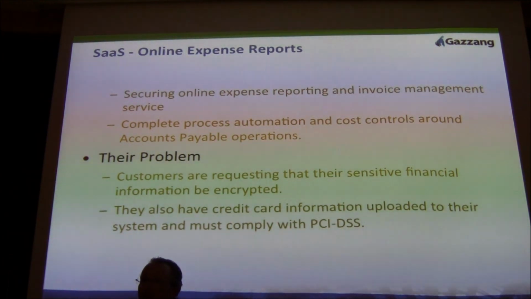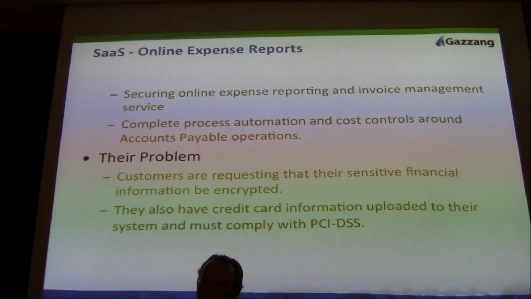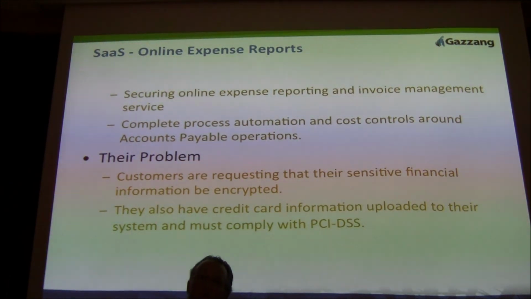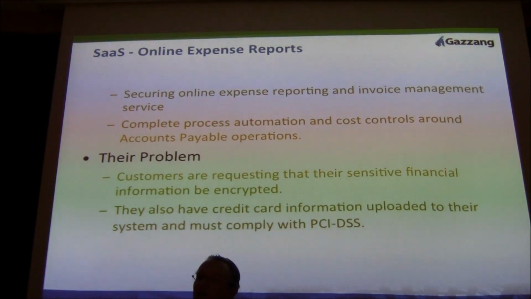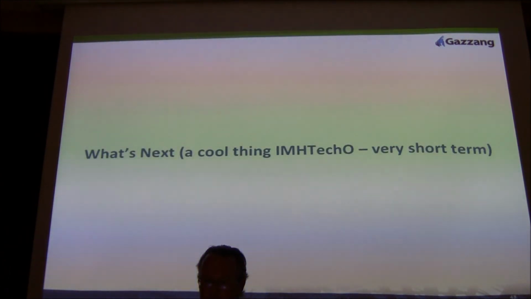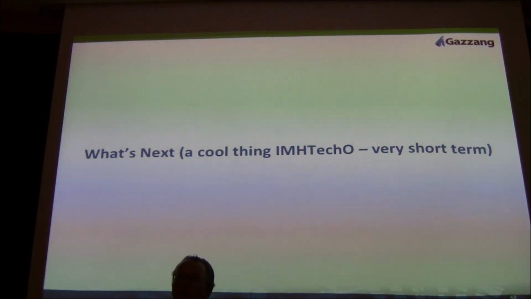Online expense reports come in with credit card data in it. And especially, this isn't as big of a problem in the sort of consumer to business, but there's a lot more B2B type stuff going on. And there's actually a lot more exposed information in these sort of B2B protocols than there are in consumer to business. So that can be a big challenge. So those are some of the things we're seeing out there.